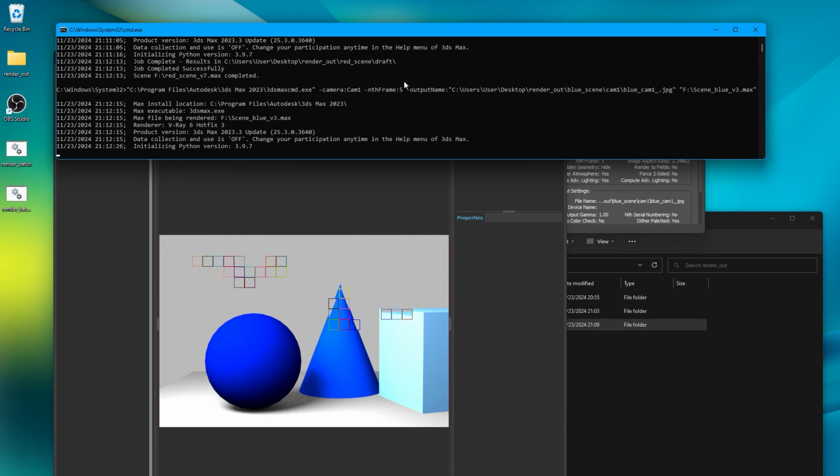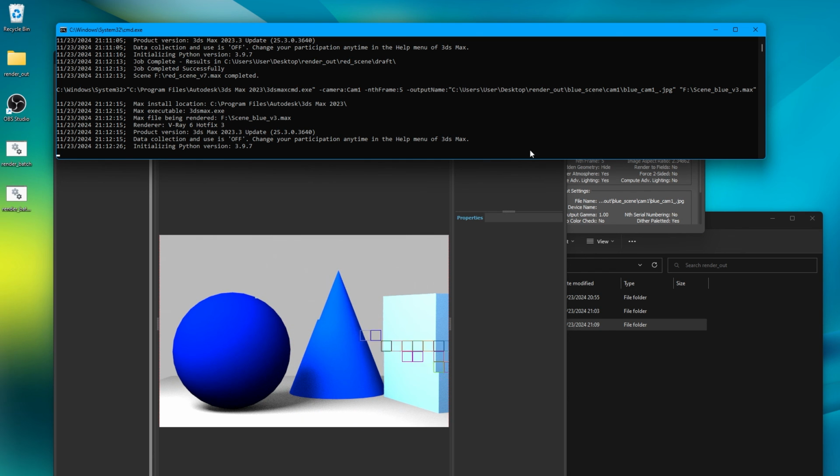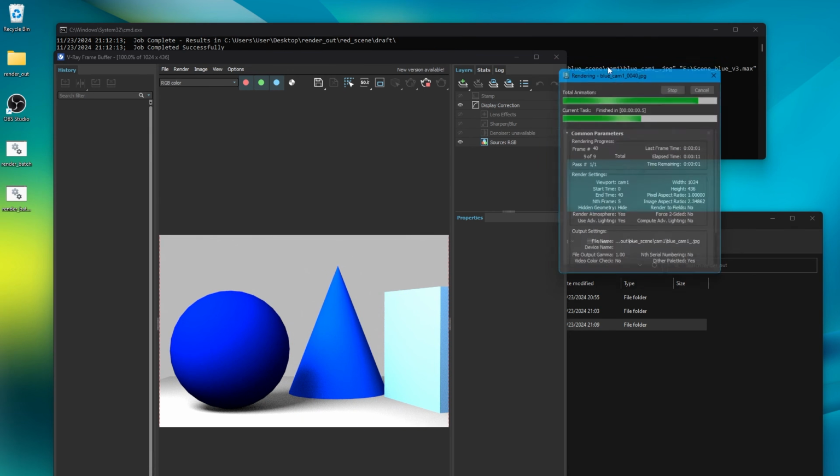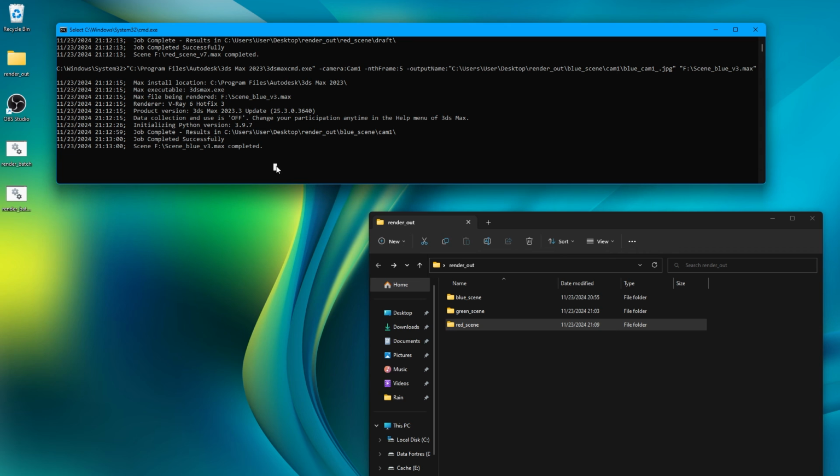There is one little thing which I'm going to share with you. It's like a secret way to set a pause in between the scenes of the batch render. Just put the cursor over the console, and while the cursor is here, once one of the scenes is finished, the system will not proceed to the next scene.